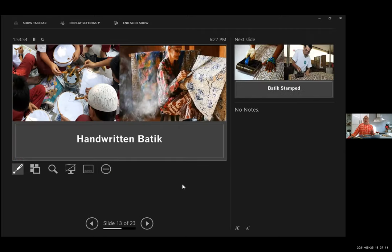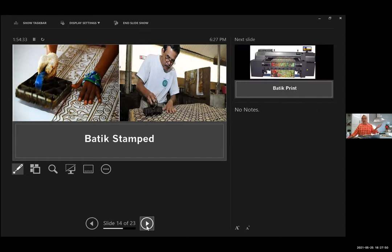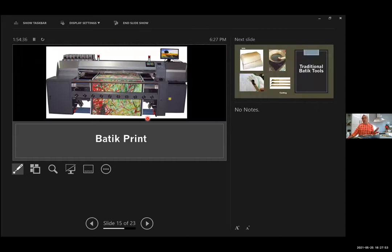So in Indonesia, there are a few types of batik. First is the handwritten batik here. The handwritten one requires a lot of labor time, craftsmanship, and patience. It takes a lot of time to make this batik, so that's why it's quite expensive. Okay, the next one, this is two more slides of batik, is the stamp batik, as you know. The next one is the digital or print batik.